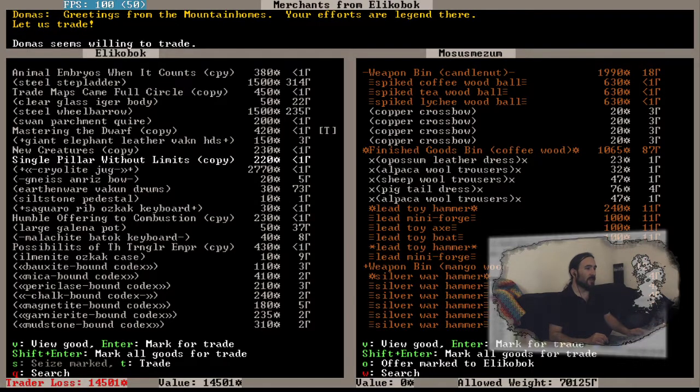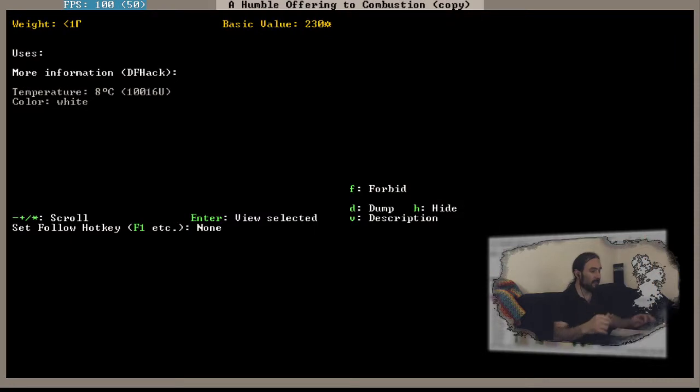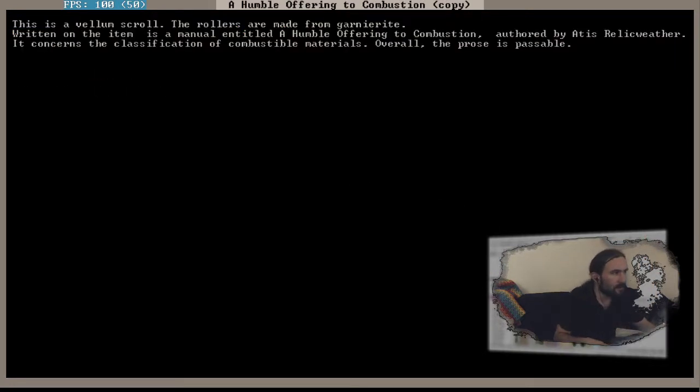Let's not read that. Cryolite jug, nice Anris bow, earthenware vacuum drum, siltstone pedals. Humble offering to combustion. Sounds interesting, like the time I tried to throw the babies in the volcano. This is a vellum scroll. The rollers are made from garnierite. Written on the item is a manual entitled A Humble Offering to Combustion, authored by Attis Relickweather.